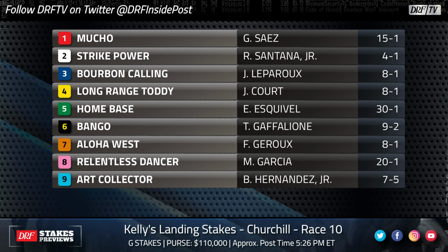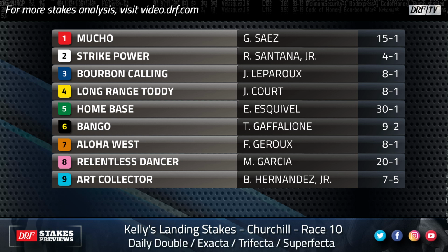I don't either. I actually liked him more going shorter last year. I was more surprised that he stretched out effectively than anything else, Dan, but he did obviously stretch out effectively. Probably the right kind of spot to bring him back in. We'll see how tight he is. He probably has to be pretty close to 100% to beat this field.